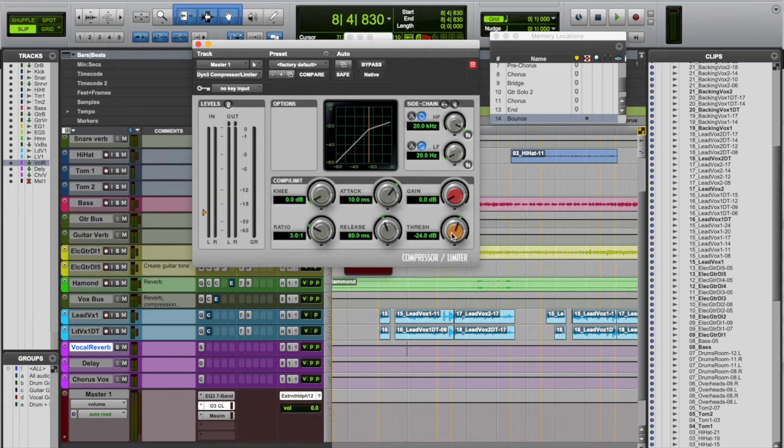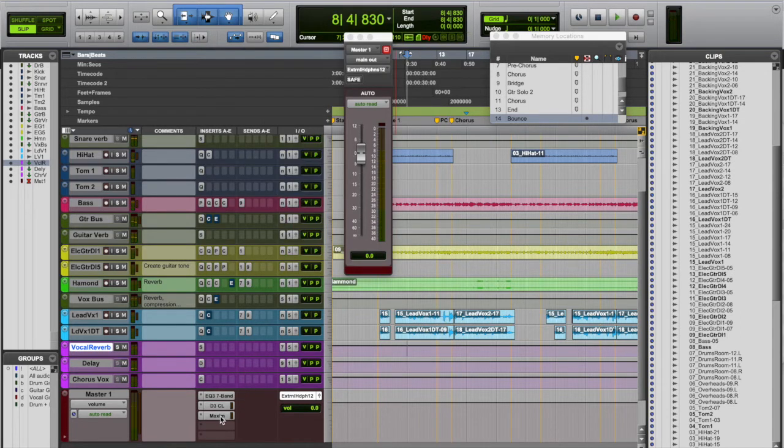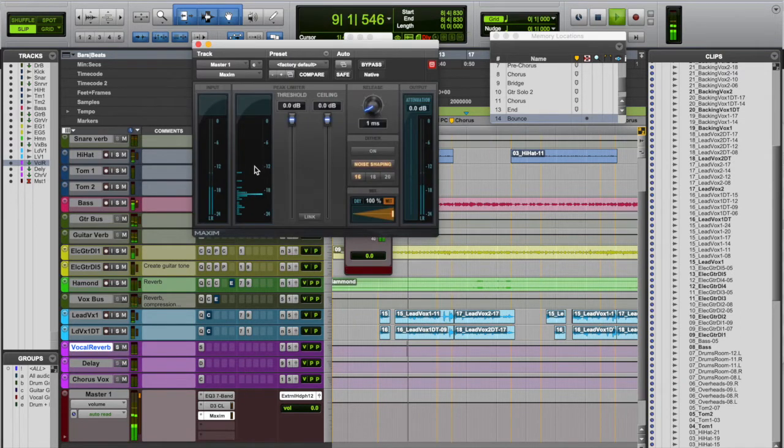Maybe a bit of compression. Usually mastering is going to apply some compression, so we might work on a little bit of makeup gain as well, and maybe lower that threshold. So we've got a ratio of 2.6. We'll leave it at that. Probably could have done without that as well. Now, this is the important one. Look at all the headroom there.